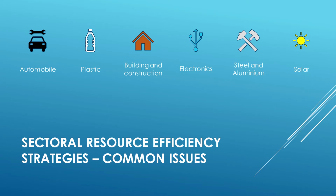There are seven major sectors identified in the policy. They are automobile, plastic, construction, electronics, solar, steel, and aluminium. The common concerns plaguing these sectors are most of the scraps are imported, recycling is not regulated and mandatory, recycling is energy intensive, there are not enough closed loop scrap recycling systems, there are EPR issues, standardization of scrap quality is non existent, no certification regarding scrap prices exists, and lack of widespread use of novel technologies.